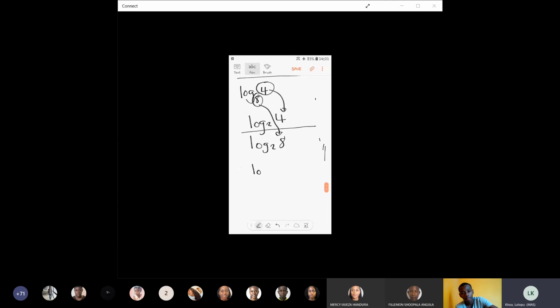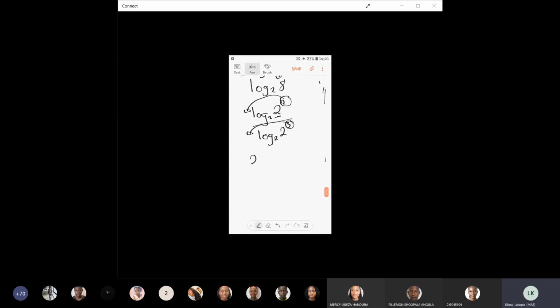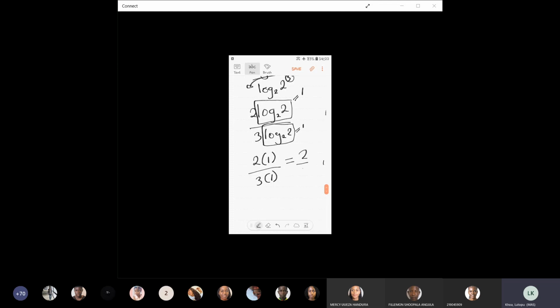Then I'll simplify the numerator and the denominator and see if there's anything that can cancel or equal to 1. Now log base 2 of 4, 4 is just equal to 2 to the power of 2, and this is log base 2, and 8 is 2 to the power of 3. Now I have an argument that has an exponent. The law says I must bring the exponent down, and I do that in the numerator as well as in the denominator. So I have 2 log base 2 of 2 over 3 log base 2 of 2. And we've already said that log base 2 of 2 is equal to 1 because log of anything to that same base, except 1, is equal to 1. So the same thing in the denominator, log base 2 of 2 is equal to 1. So what I have is 2 times 1 in the numerator over 3 times 1 in the denominator, and this is just equal to 2 over 3.